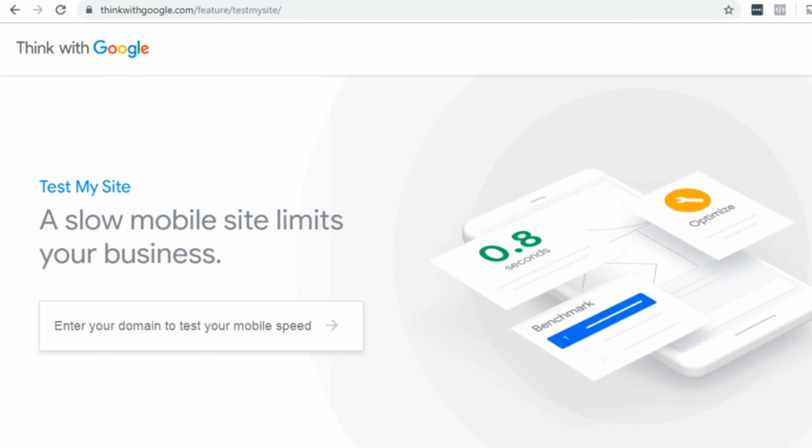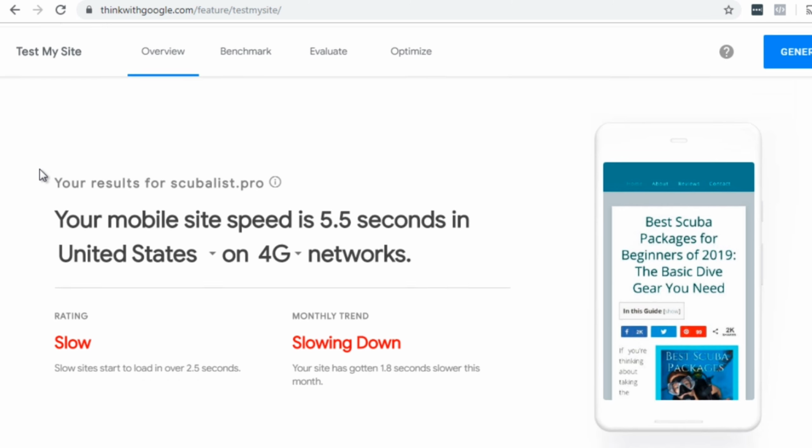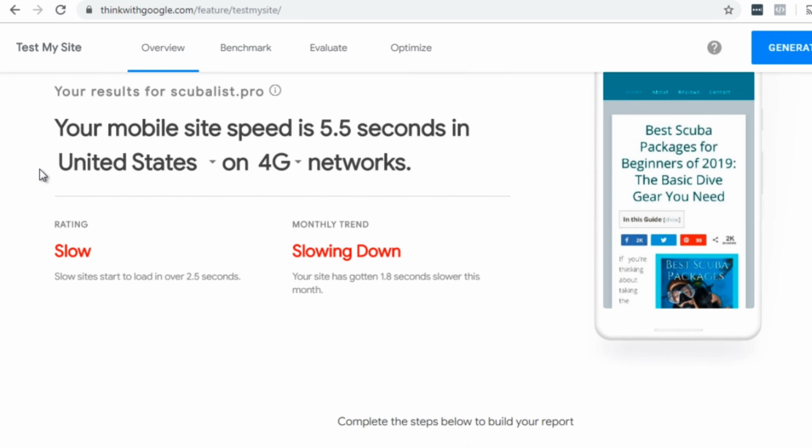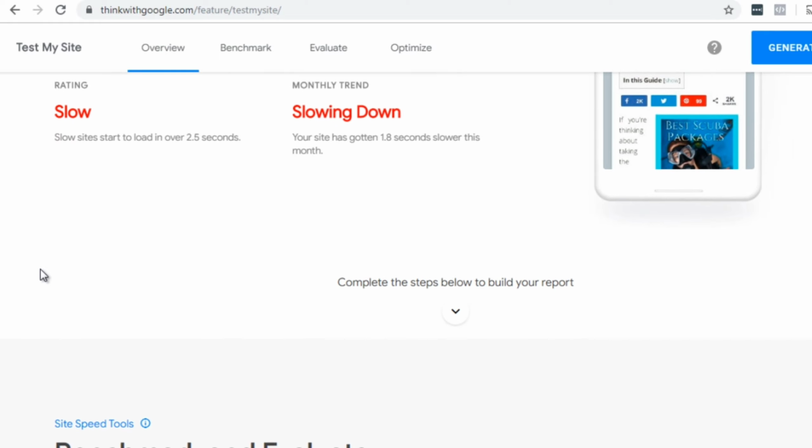And of course, if you go to thinkwithgoogle.com, you can also enter your domain there. Okay, it says your mobile site speed is about 5.5 seconds in the United States on 4G. 4G is fairly fast, so the rating that Google gives it is slow. And it says monthly trend: slowing down.